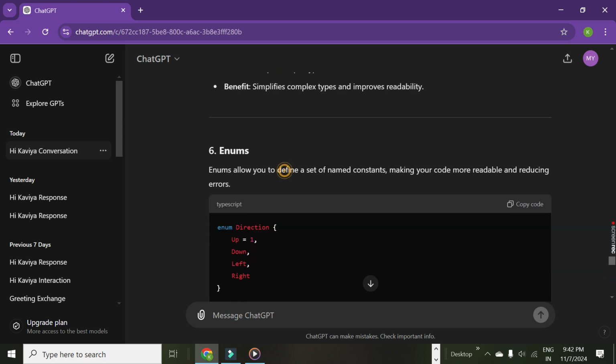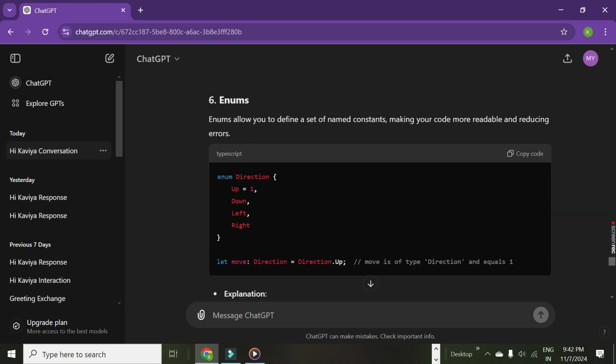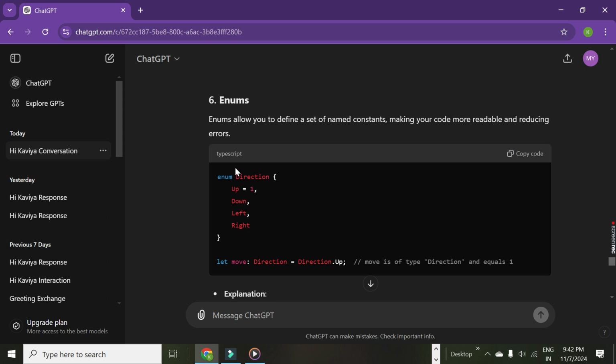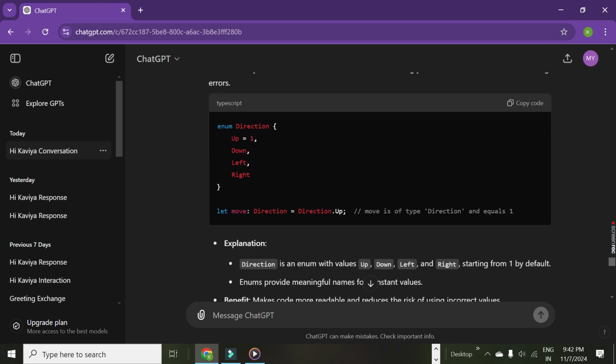And then enums. Enums allow you to define a set of named constants, making your code more readable and reducing errors. So here these are the set of constants. We created enum Direction. We have the set of named constants.